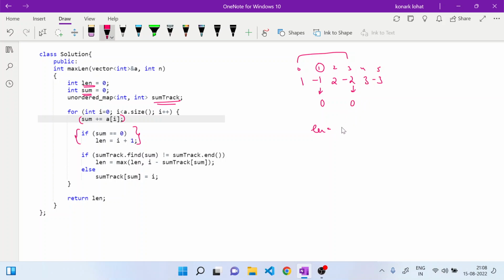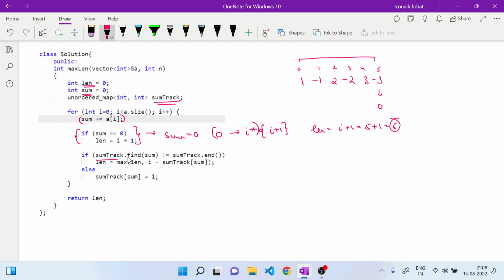So I will say that from the beginning to this point the subarray has length I plus 1, that is 3 plus 1, that is 4. And similarly for this case as well, if I'm at this position, the sum is again 0, which means that this subarray from the beginning is 0, and the length will be I plus 1, that is 5 plus 1, that is 6. So this is the point which signifies that if we encounter our sum to be 0 in the array, then from the 0th to the ith index, these elements result in 0 sum. And if we want to get their length, then I will simply say I plus 1.